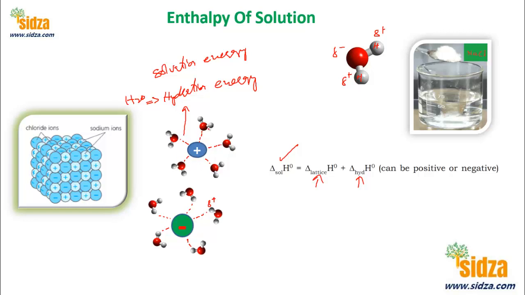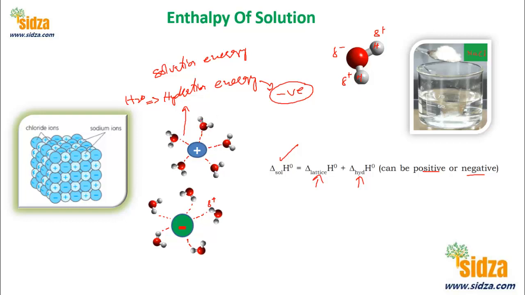Hydration energy is this much, right? When solvent molecules start interacting with the ions, with the cation and the anions. So what is the total energy change? That depends on the summation of the lattice energy and the hydration energy, and it can be either positive or negative, right? As I said, this hydration energy is always exothermic. It will always be negative, right? Because whenever there is attraction, there is some energy loss. Due to the attraction between the solvent molecules and the ions, some energy, some heat, is lost, and that's called hydration energy. When you put 1 mole of NaCl in the water, the solvent molecules will start interacting with it. The heat released here will be called hydration energy.